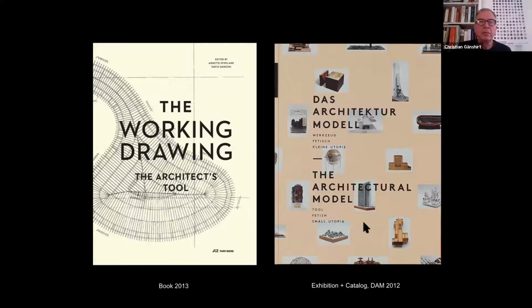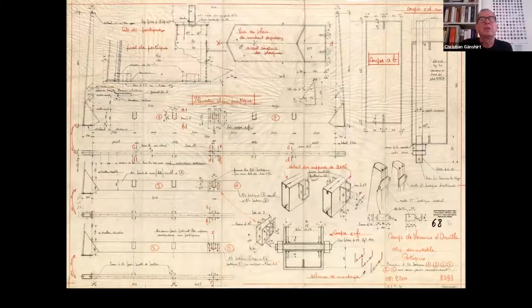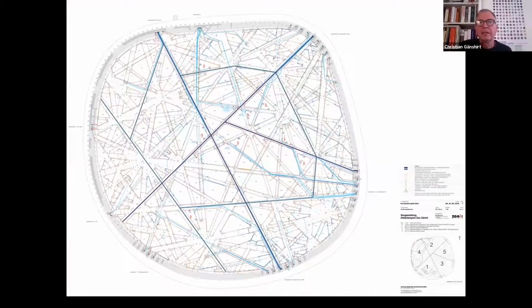I'll show you some of the walking drawings from the first book. So that's probably, it's not what architects publish. No, that's what architects use to really make their buildings happen. And it's quite impressive to see how different they are and how different architects use that tool. So this is a more digital version of that, but it's probably the type of drawing that's closest to the idea of tool.